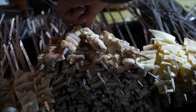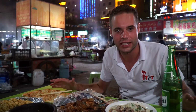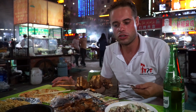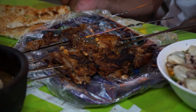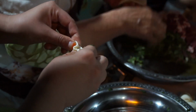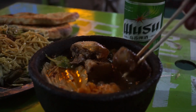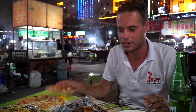Here we are at the Grand Bazaar night market in Turpan, just off the main square here, and as you can see we have an absolute feast. This is the last meal together as the group on the trip. So we've got the usual roasted lamb, grilled barbecue stuff. We've got dumplings from this region that have a different flavor to the rest of China. We've got these great cold noodles with vinegar and chili in it, and these clay pots that they just put a whole bunch of stuff in, and then also of course the bread, just as usual.